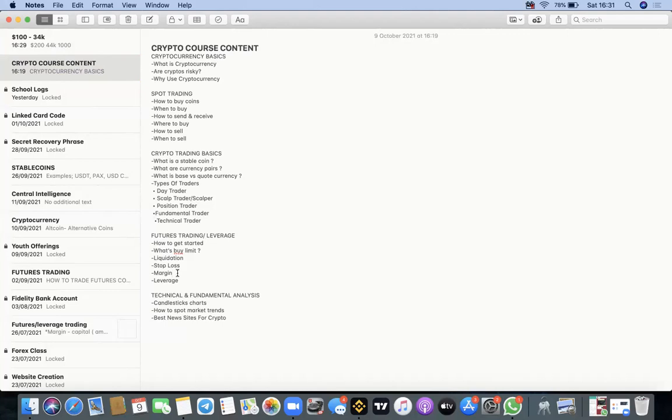Let's check out what margin is. Margin is your capital, or the asset that you are using to trade. And let's check out leverage. Leverage is like borrowed money given to you by your broker. Who is your broker over here? Your broker is Binance. Your broker is the one that you are using to trade. A broker is a mediator who stands in between buyers and sellers. So the broker over here is Binance. Binance is the one helping us to do this futures trading.